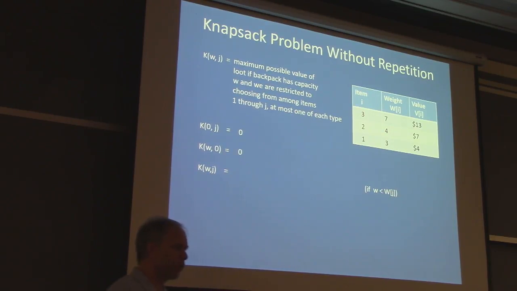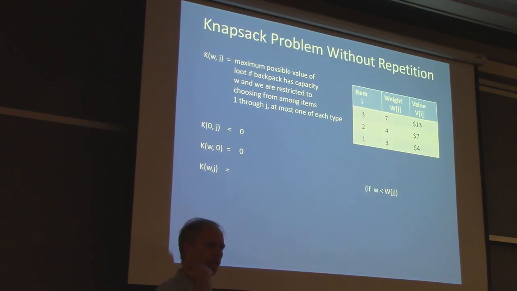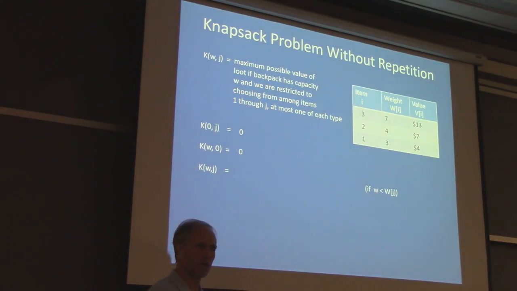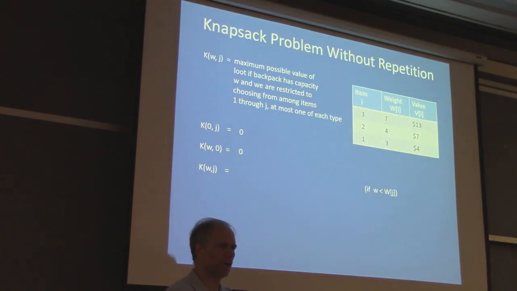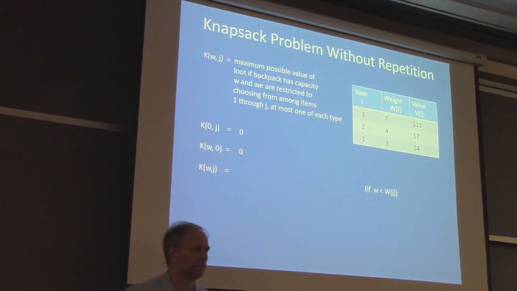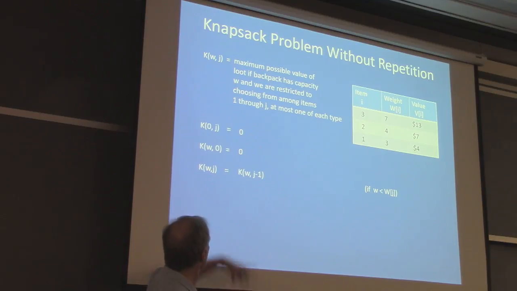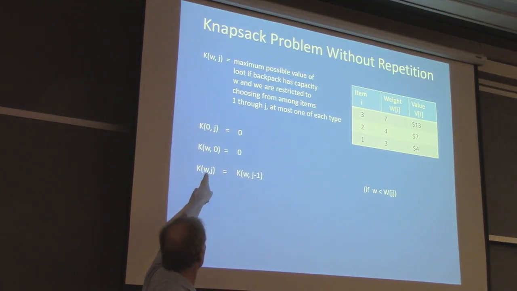So the way we're going to approach this problem is that in the recursive case, K of W, J, there's going to be one choice. Do we take an item J or do we not? So in this case, we can't even take an item J. The only possibility is we don't take an item J because there's not room. So what would K of W, J be then? What were we defining it as? K of W, J minus 1. Exactly.